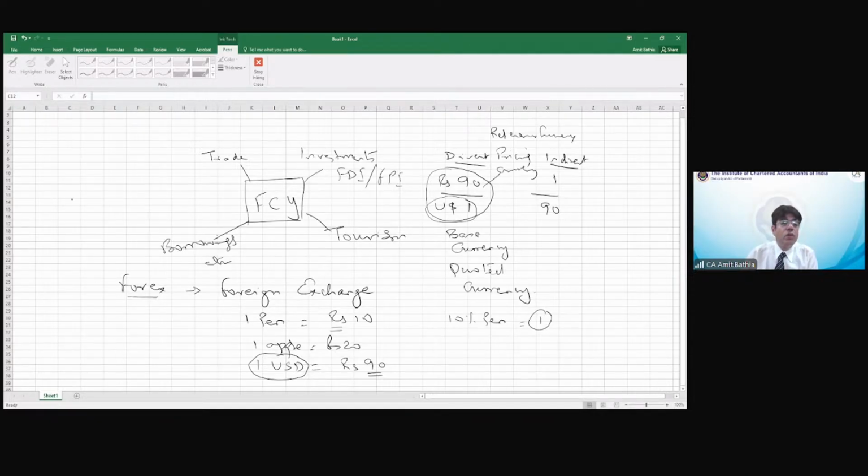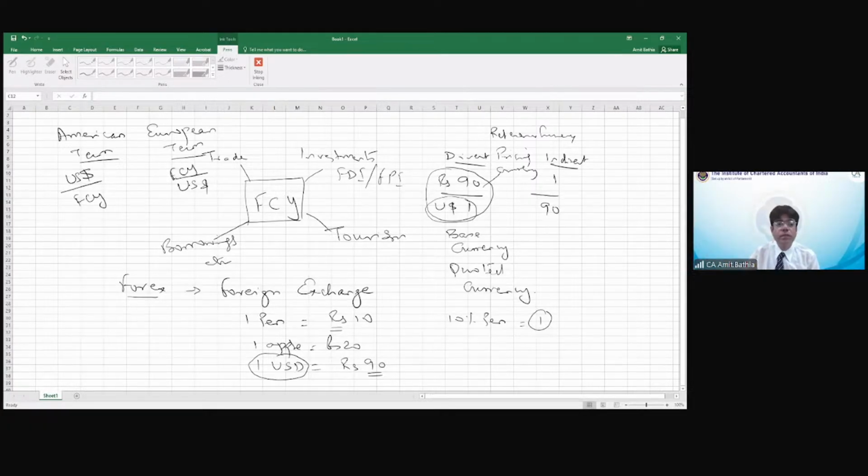Now, quotes are also given in terms of something known as American term, and you have European term. What is the difference between American term and European term? In case of American term, they generally would express it as US dollar in the numerator, and the denominator will be any other foreign currency. On the other hand, European term is essentially going to put US dollar in the denominator, and it is going to take any other foreign currency in the numerator.